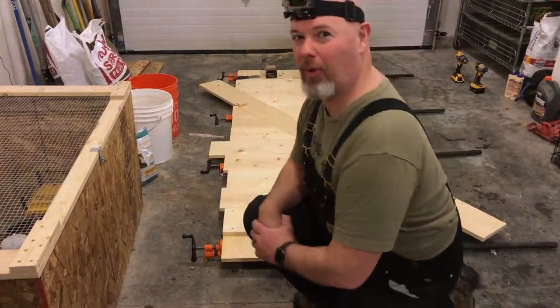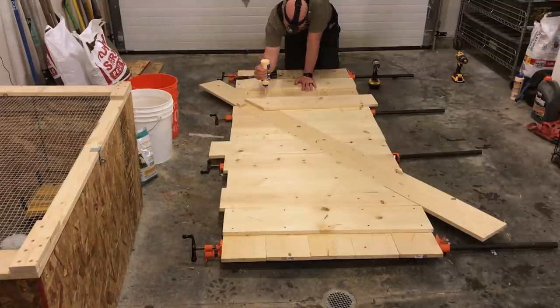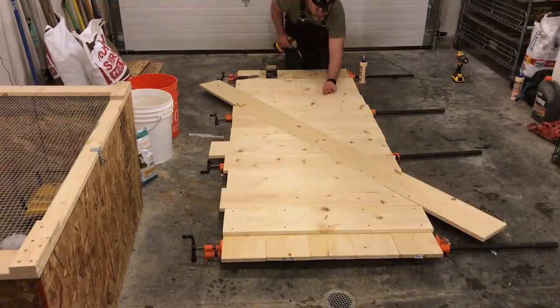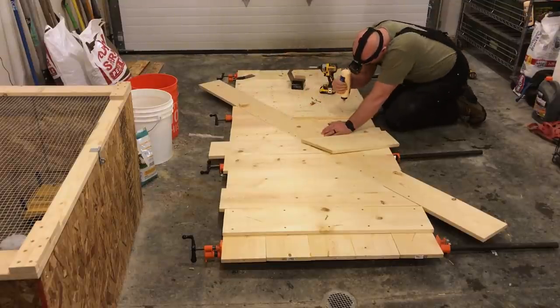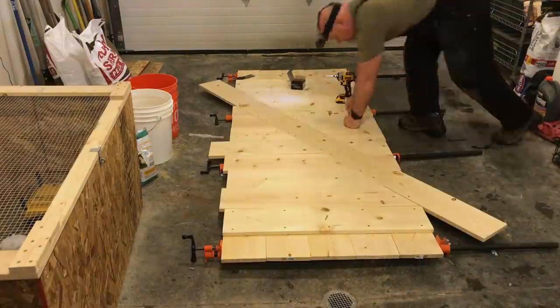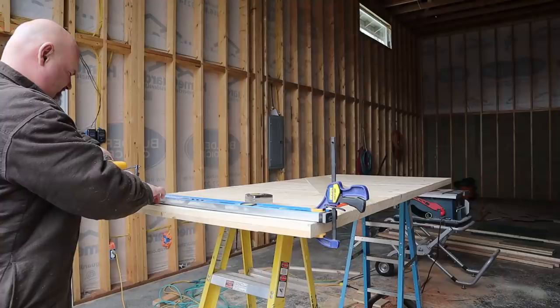Okay, now that I've got all the pieces cut, all I gotta do is just glue them and screw them down. Okay, so we've got the door. We need to cut it down to size, which I've already cut some of it down to size, but I need to square it up so we can get it into the hole I cut in the wall. Let's get started.